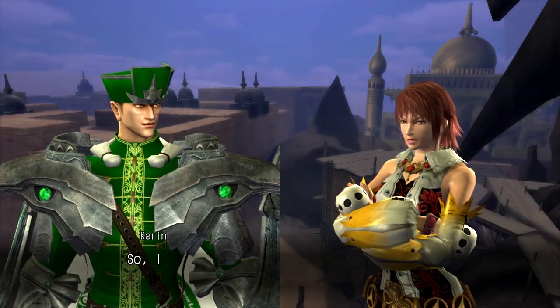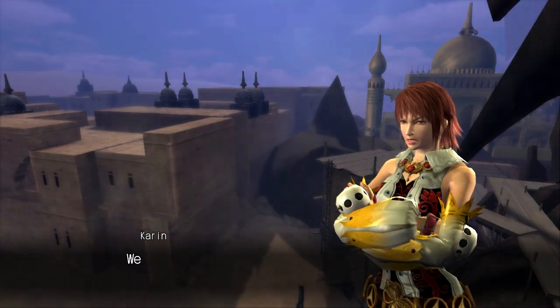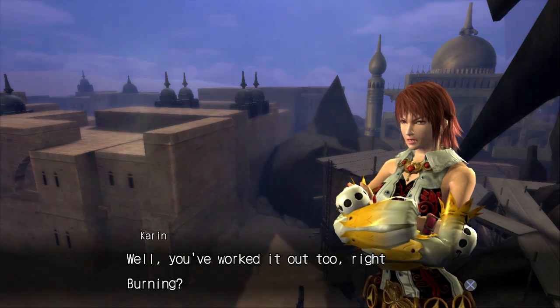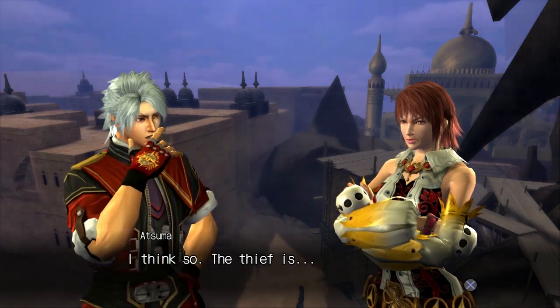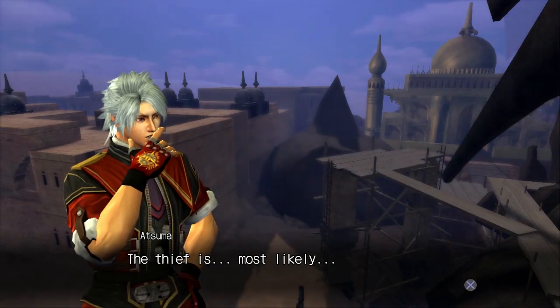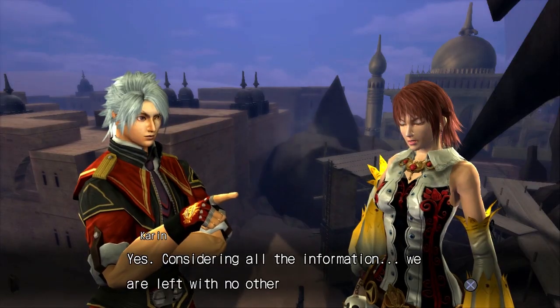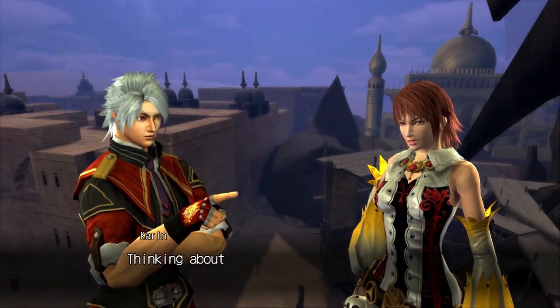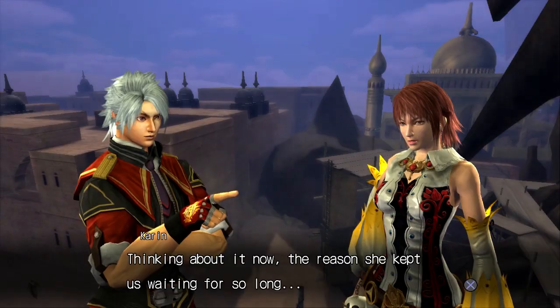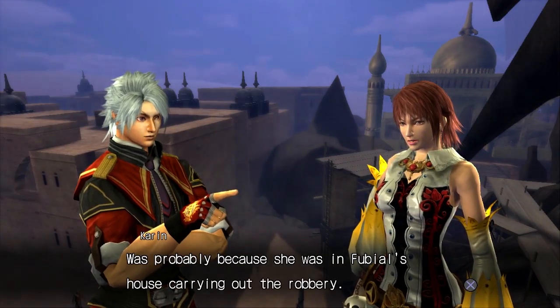That's right. So, looking at this evidence, the thief can only be... Well, you've worked it out too, right, Burning? I think so. The thief is... Me. Come on. It's gotta be Yuki. The thief is most likely Yuki. Yes. Considering all the information, we are left with no other choice. Thinking about it now, the reason she kept us waiting for so long was probably because she was in Fubile's house carrying out the robbery.